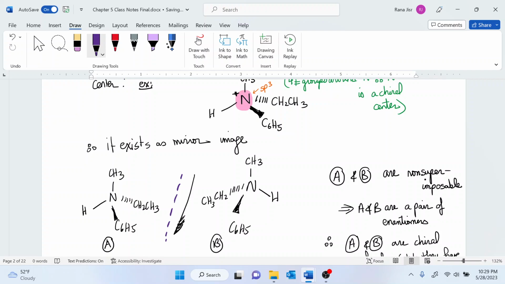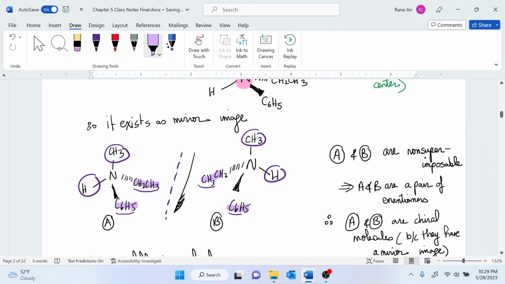In the mirror image, whatever group that is behind, you keep it behind. Whatever group that is in front, you simply keep it in front. Those that belong to the same plane, you keep them in the same plane. As we said, whatever you are viewing is the reflection of the molecule on the other side. So these groups need to appear on the other side, but you're not going to change their orientation. If they are in front, they're going to stay in front.